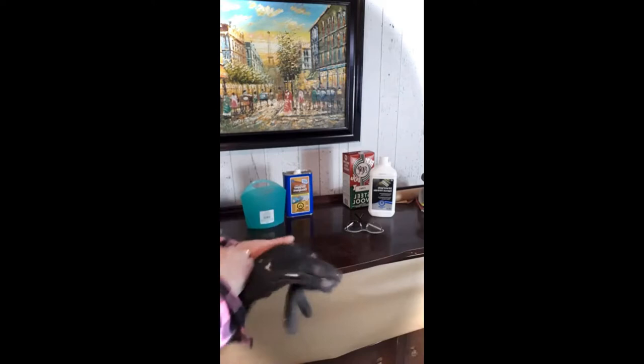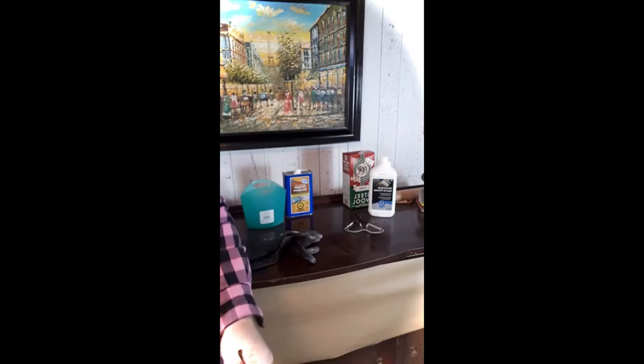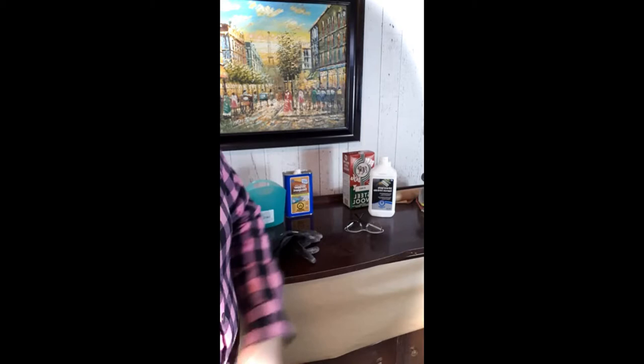So if you don't want to get burnt, make sure your legs are protected, your arms are protected, and you need to put safety glasses on, even if you wear regular glasses, put these over top. I have had, when I didn't wear them one time, the paint stripper splash up right to the corner of my eye, and that was enough to scare me that I don't fool around with it anymore.